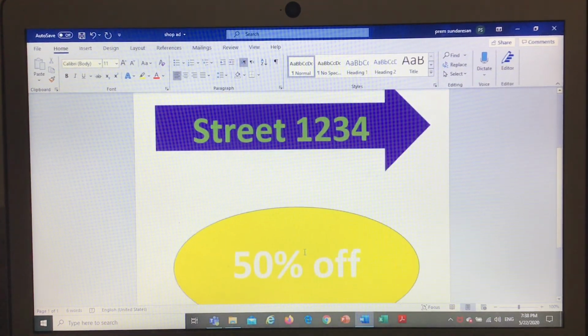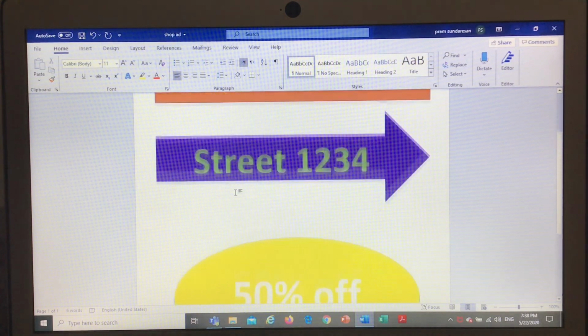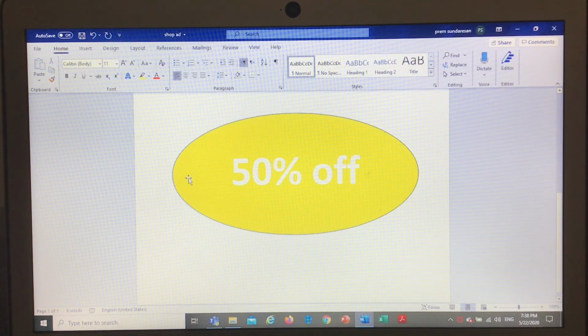But obviously, these changes aren't saved to your actual ad that you had saved. So you want to save this change. So above the line where home and insert and file is written, there'll be autosave, and beside autosave there'll be this small button here.